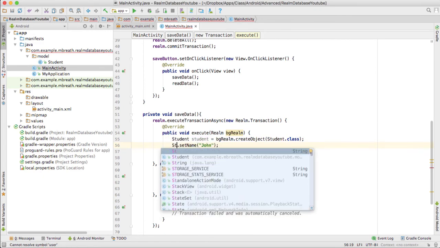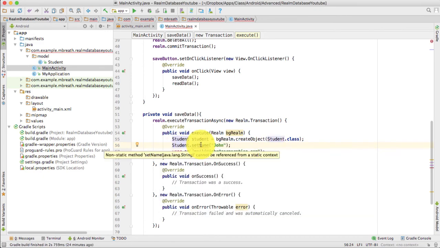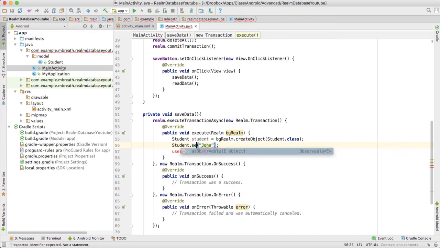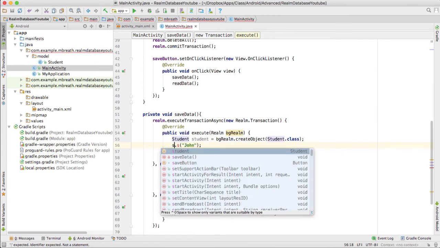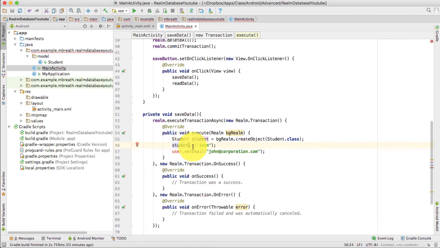Now we need to set the name of that student. Student dot, sorry, I think it's a small student, right? Yes, oops, dot setName, right? So set name as John.